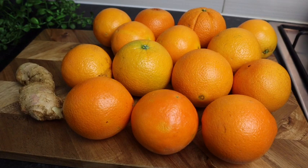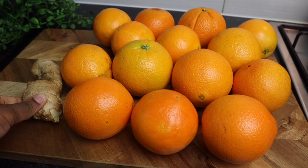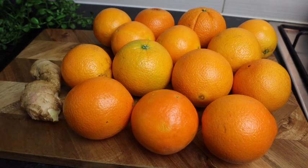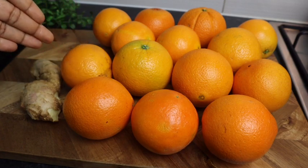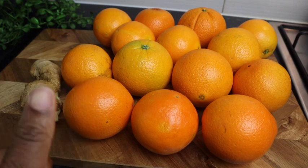Today I'm gonna make some homemade orange juice. Yes, with ginger, because you all know that I love ginger. So I know the ginger and the orange are gonna go so perfectly. So guys, I'm using 14 oranges, okay? You can use whichever amount you prefer.